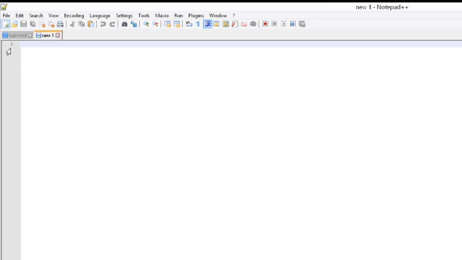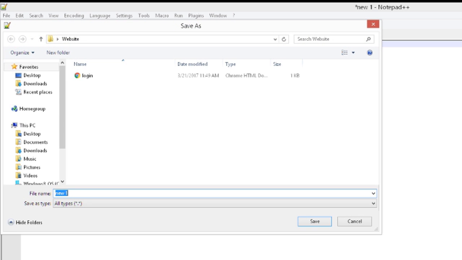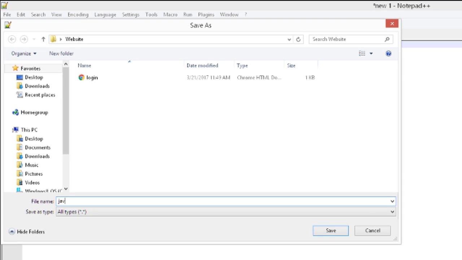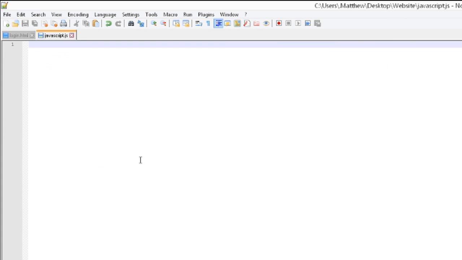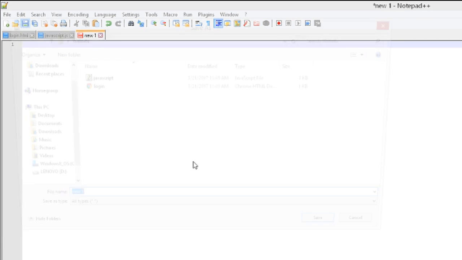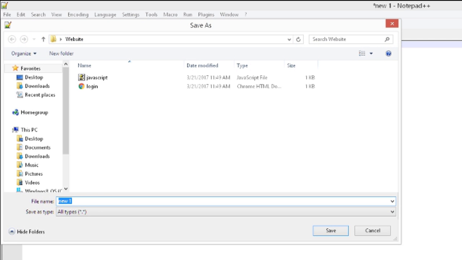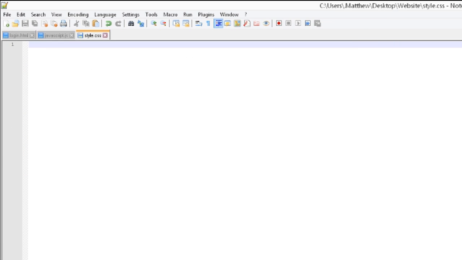And then we'll create a new file, hit space, and we'll call this javascript.js. Then we'll create one more, and this one will be called style.css. So those are the 3 main files that you'll make for all of your web pages.